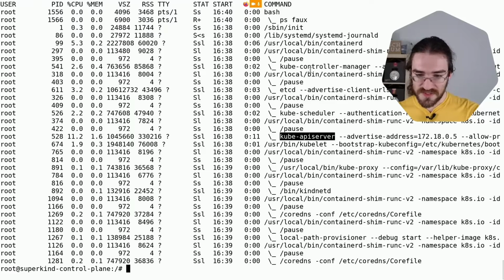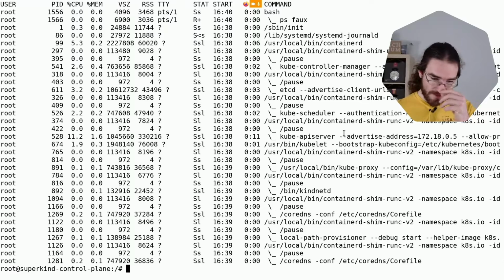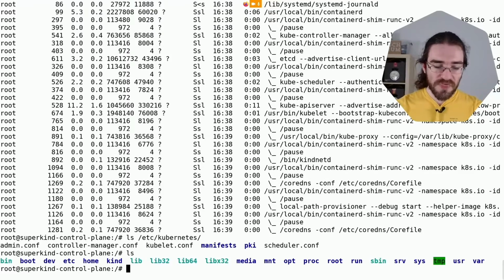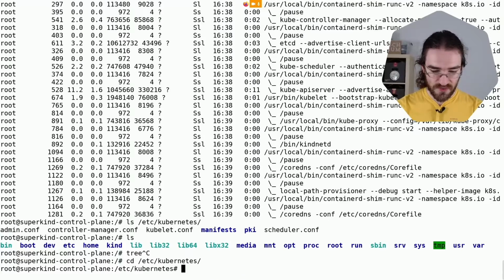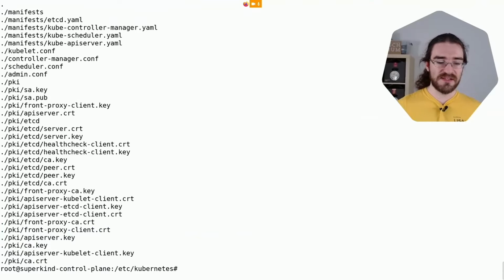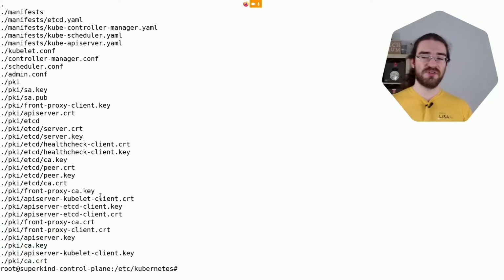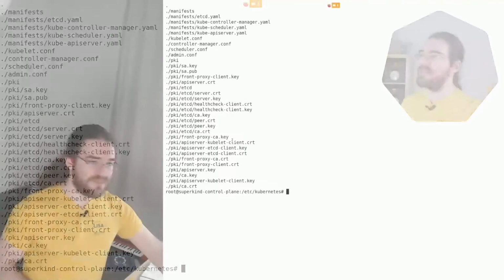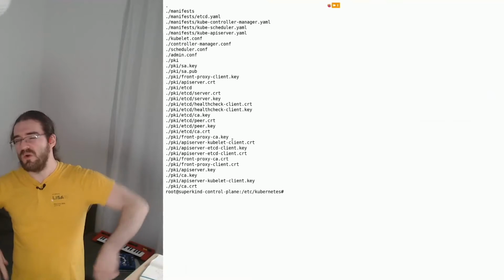where are the other ones? There should be the controller manager, etcd, etc., etc. So all that is going to be set up in there, like in /etc/kubernetes, we have all the configuration files, the certificates, etc., etc. And again, maybe in that context, you're like, okay, what's the point?